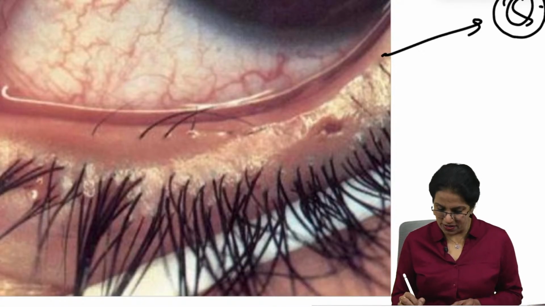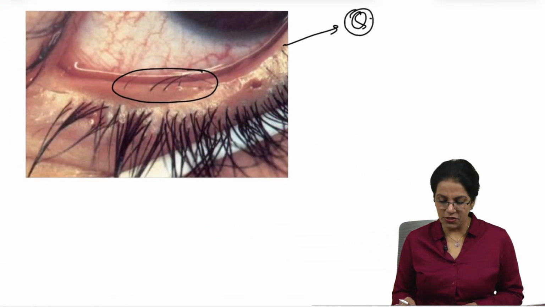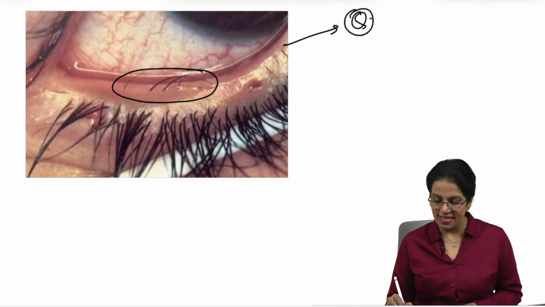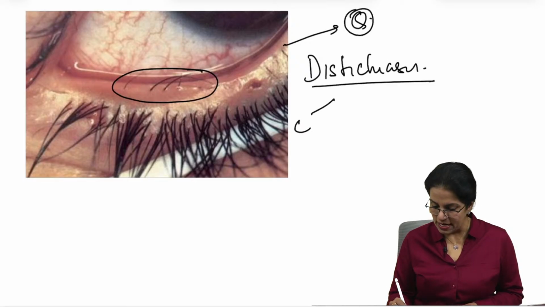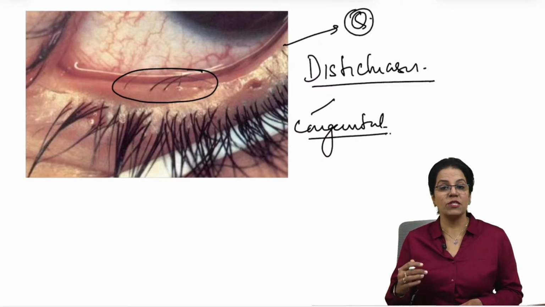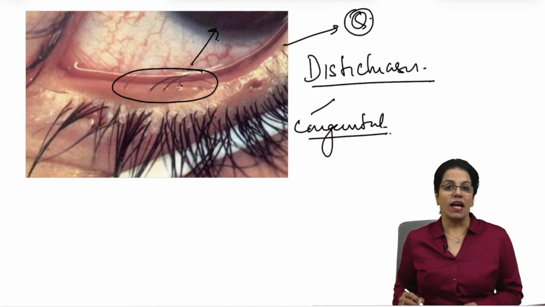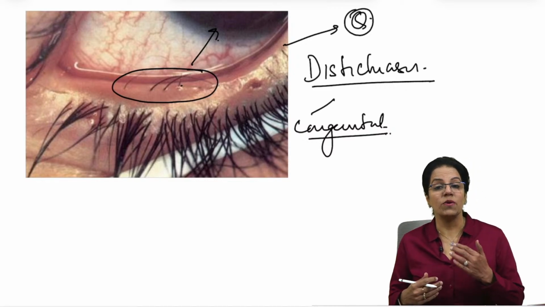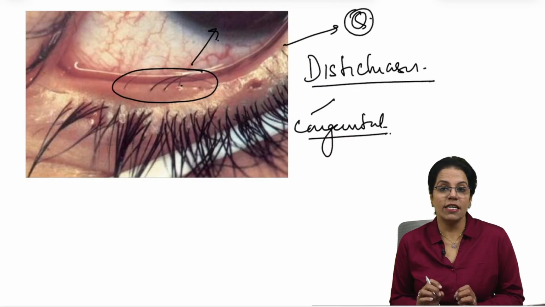Yes, very good. This is an extra row of lash, and this extra row of lash is called dystichiasis, right? So, dystichiasis, what are the points to remember? It's a congenital problem where there is an extra row of eyelash which is posterior to the grey line. That means this will be rubbing on the cornea, and because it can rub on the cornea leading to ulcer and opacification, very urgently it should be removed.